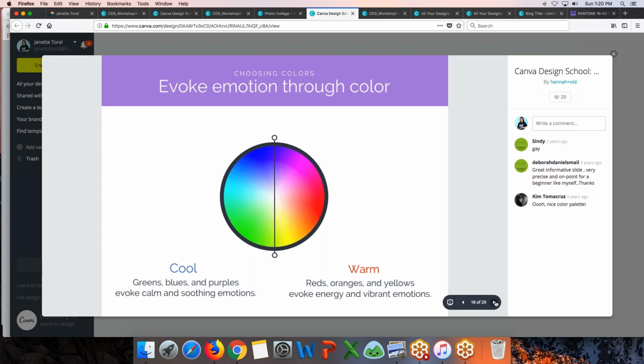Now, pag tingnan mo yung color wheel, of course, yung mga nasa left side are the cool colors. So, green, blues, purples for calm and soothing effect. Yung nasa right naman are the vibrant colors, red, oranges, and yellows, if you want to evoke energy and vibrant emotions. So, yan yung gagamitin mong basis. So, kung halimbawa gusto mo cool lang, then yung nasa left ang favor mo. Pero kung gusto mo maka-catch talaga ng attention, especially if you want to convey energy, or emotions, then gamitin mo yung nasa right side. Alright?